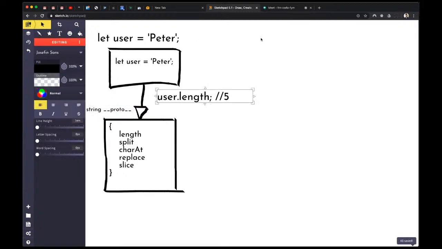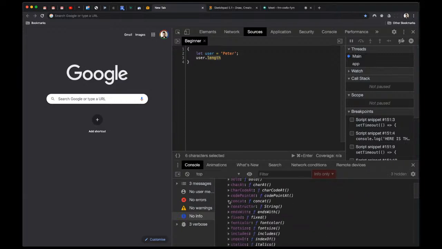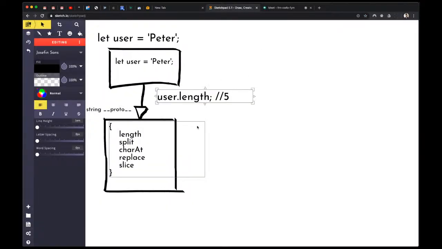It's a good question. I cannot show you now because I cannot share my screen on VS Code. I believe, I'm just guessing, that if you do string.__proto__ like that on VS Code, that should work in theory and return the object. What I like about DevTools in this particular case is that the object is interactive. You see, I can actually navigate through the object properties. I don't think you can do that on VS Code, not at least out of the box. Maybe with a plugin you can do that. Any questions about the string prototype?